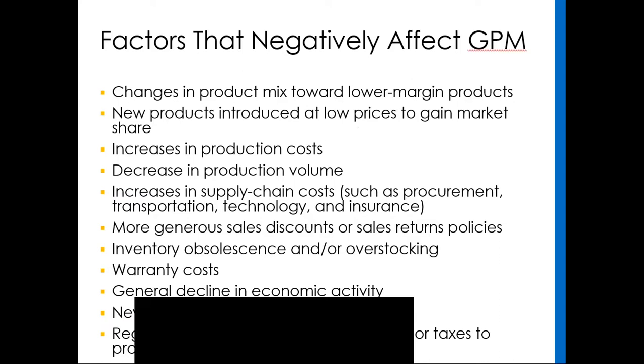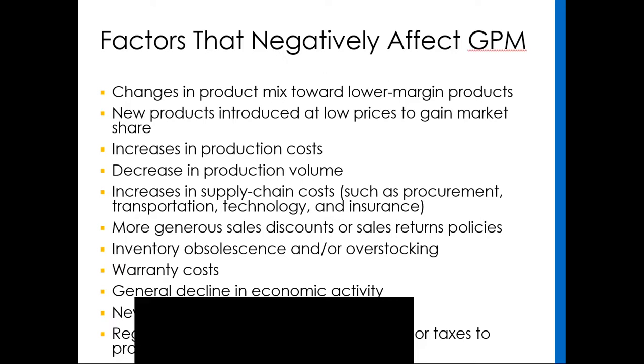Well, if we have a different product mix, we might have some lower margin items and some higher. We sell more lower margin stuff, gross profit percentage is going to go down. Or we have new products introduced trying to penetrate the market, and we might start off with lower prices. Increase in production costs, we might have either increase in labor, might have an increase in materials. Things are rising. We had lumber go nuts not too long ago. It's coming back down. We had gas go nuts not too long ago. It's coming back down, but still high.